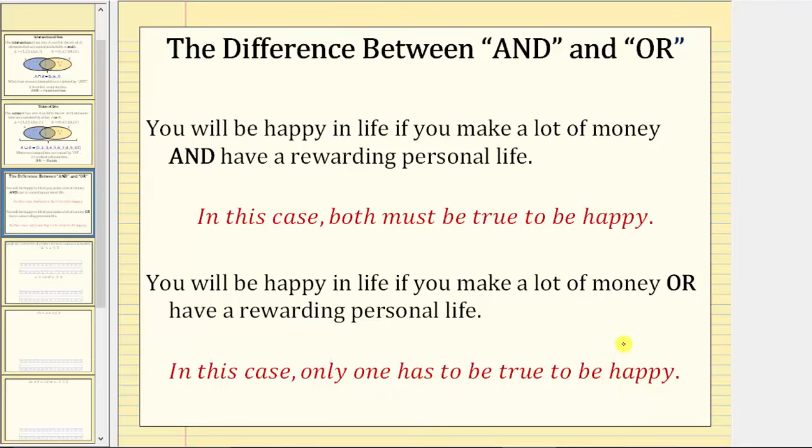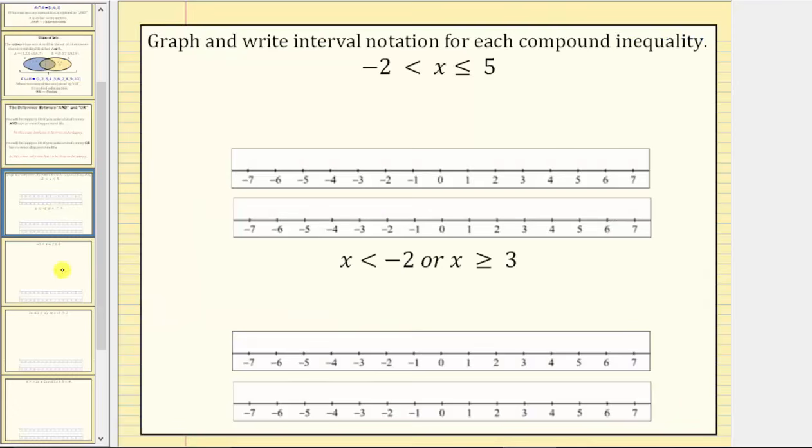Let's solve some compound inequalities. Notice for this first inequality, we have a variable in the middle and then an inequality to the left and the right. This compound inequality always represents two inequalities connected by the word and. Starting in the middle, we can read this from right to left as x is greater than -2, and starting in the middle, reading from left to right, we have x is less than or equal to 5.